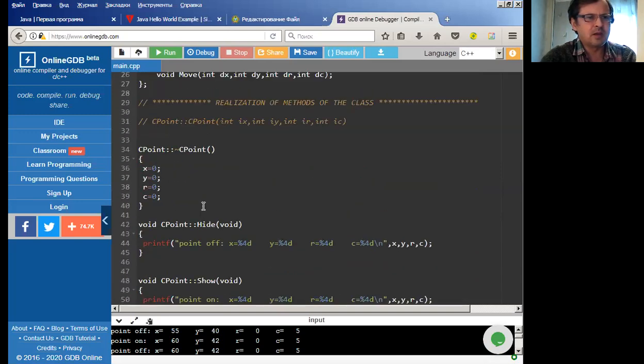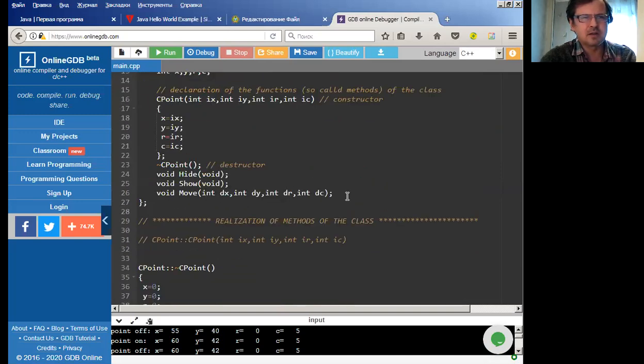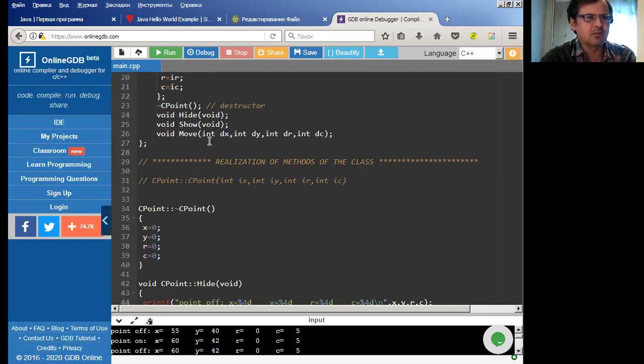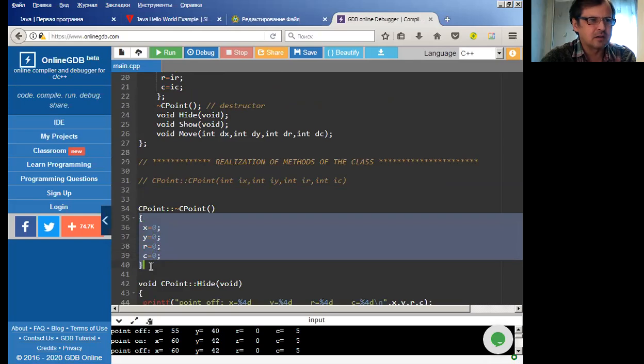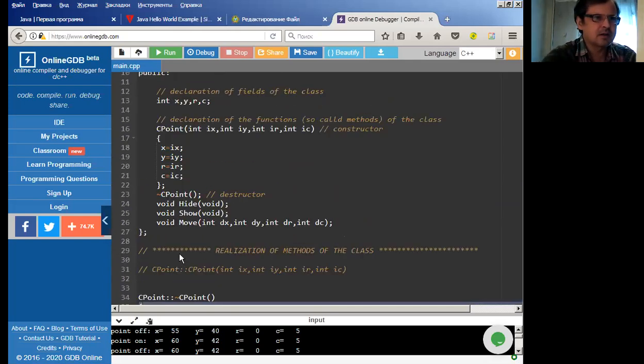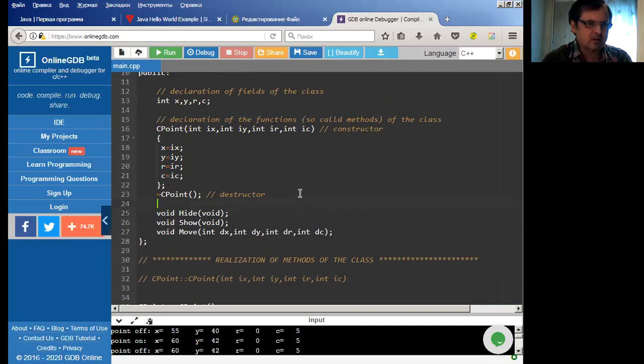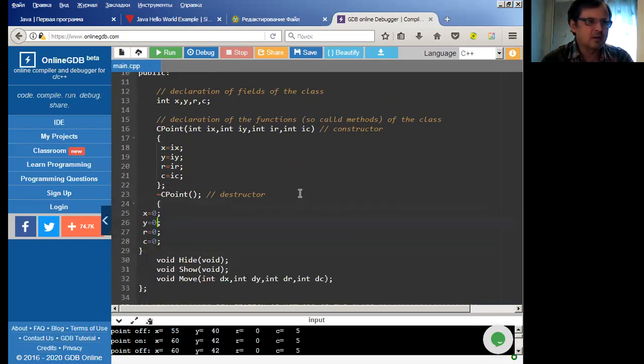They may be realized just in the declaration. For example, the destructor. Let us realize the destructor just here.